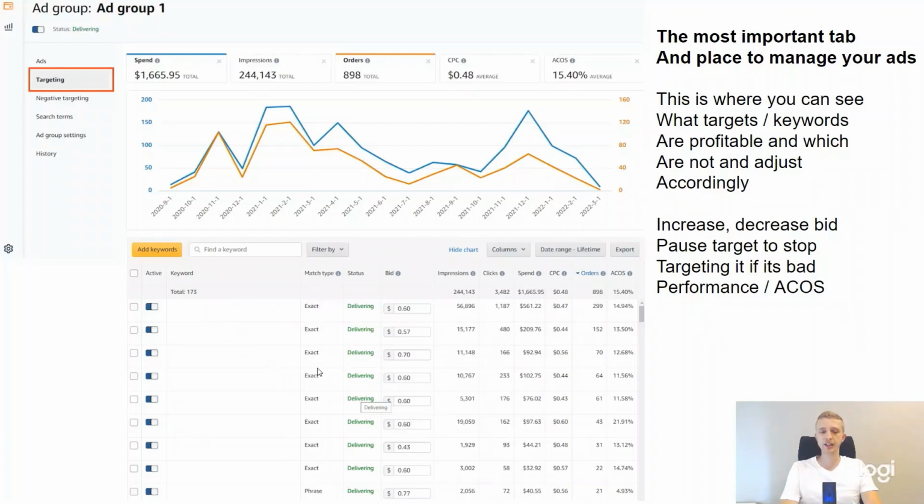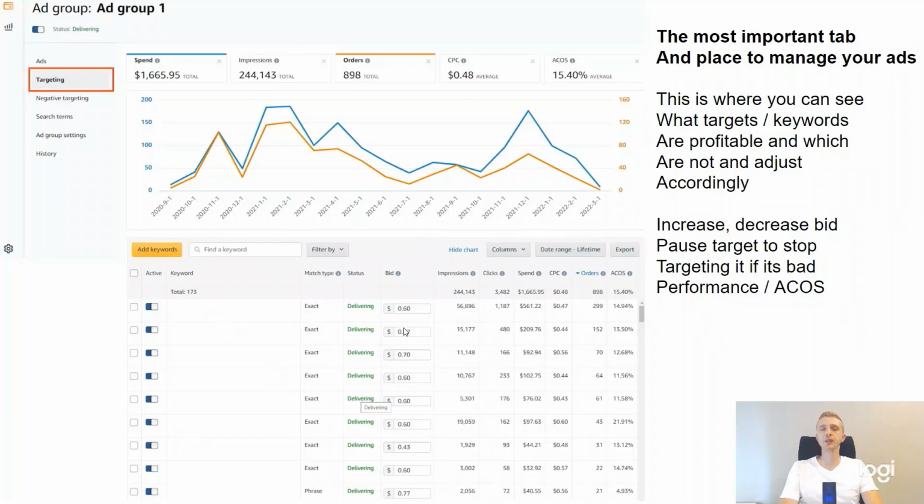You can see what kind of match type it is, if it's delivering or not, the bid, how many impressions you're getting, the clicks, how much you've spent, how much each click is costing you, how many orders you have, and then the ACoS. One thing I forgot to mention earlier is that you can sort each of the columns by clicking on it, from highest to lowest or lowest to highest, whatever you prefer.